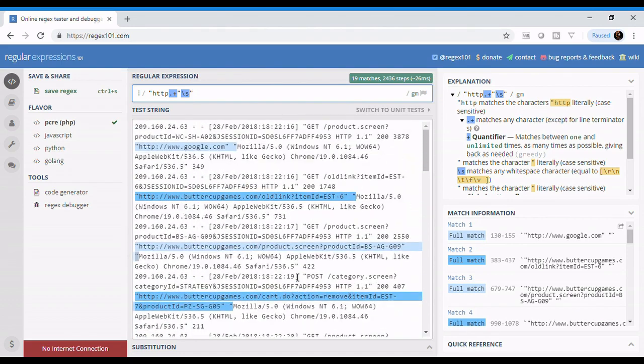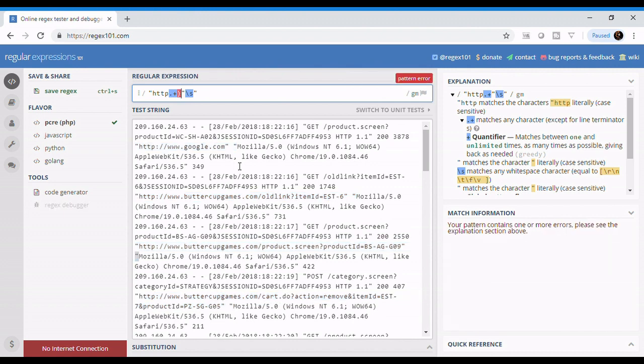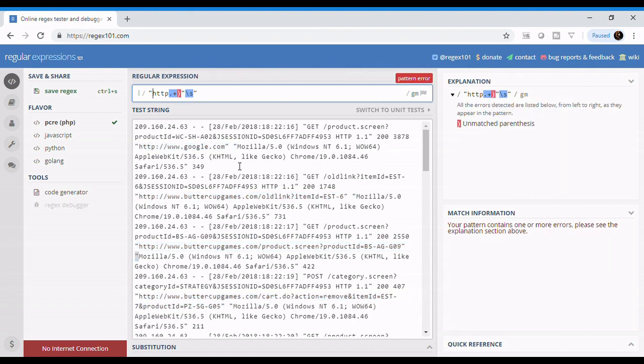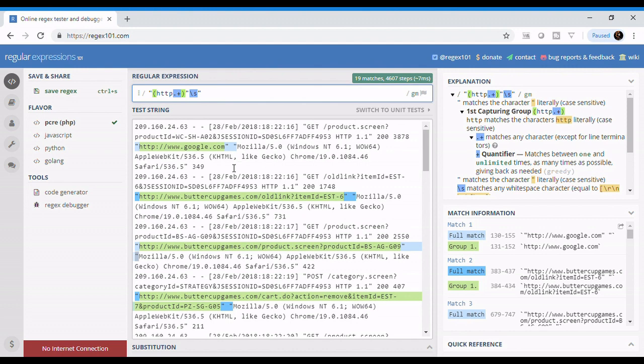Now I want to capture this website. I have already told you how to capture: whatever you want to capture, go over there and put parentheses. Over here, the parenthesis should be put before http and after this plus symbol, that means over here, and an open bracket here. So everything is coming in green.